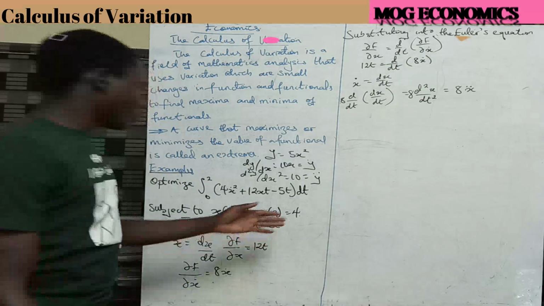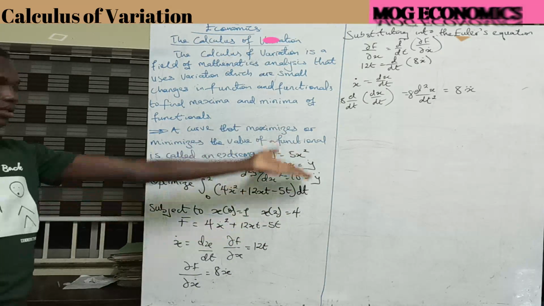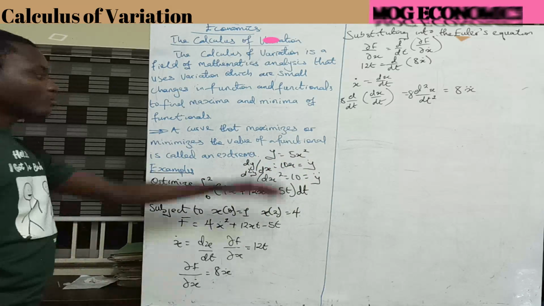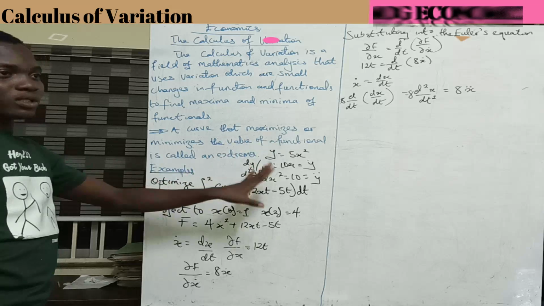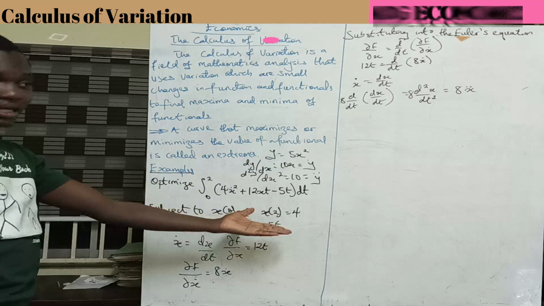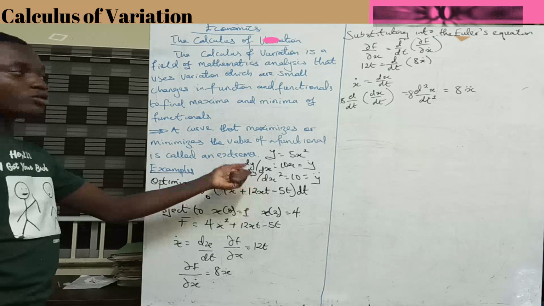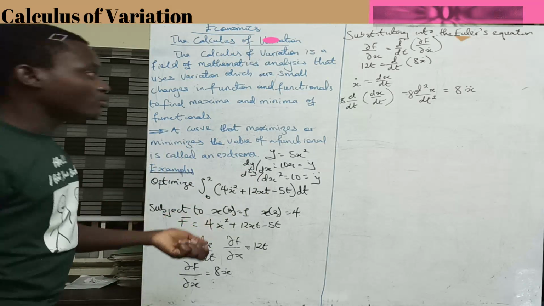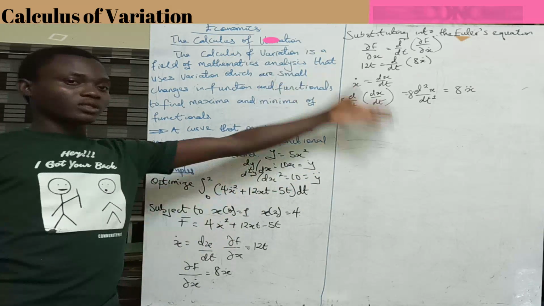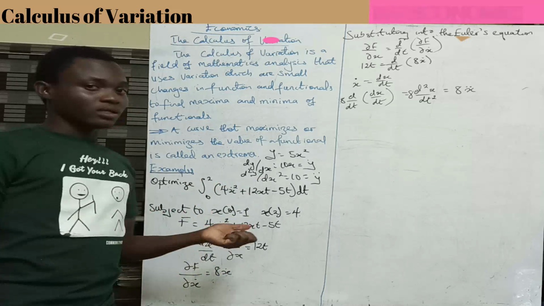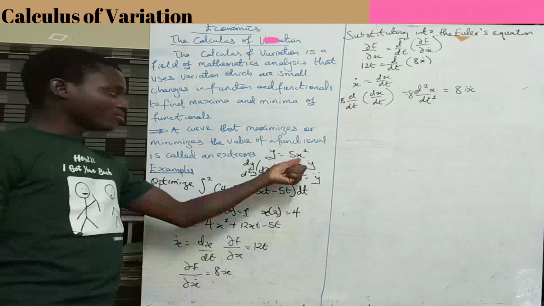That's what I was trying to explain from here: dy/dx is equal to y dot, for example. I don't know if this has to be with respect to time or just any independent variable, but I'm just using this as an illustration for you to understand what is going on here. So if you do d/dx, the answer you're going to get is the same thing as your y dot.